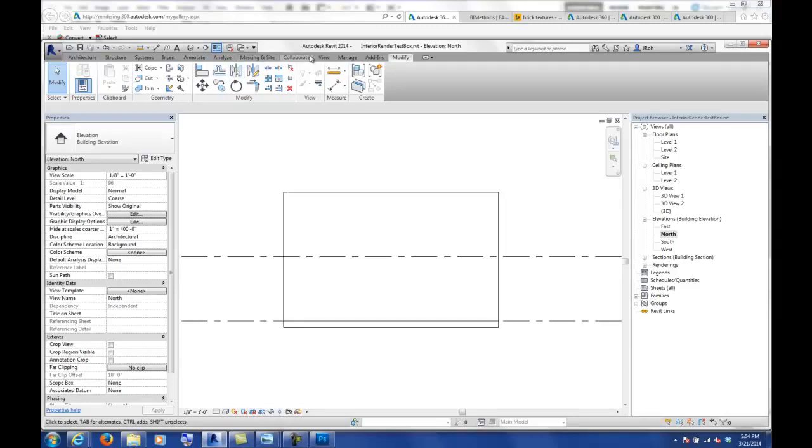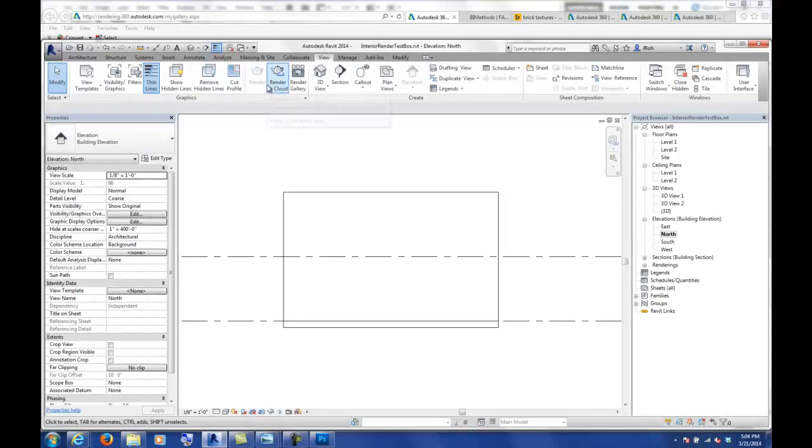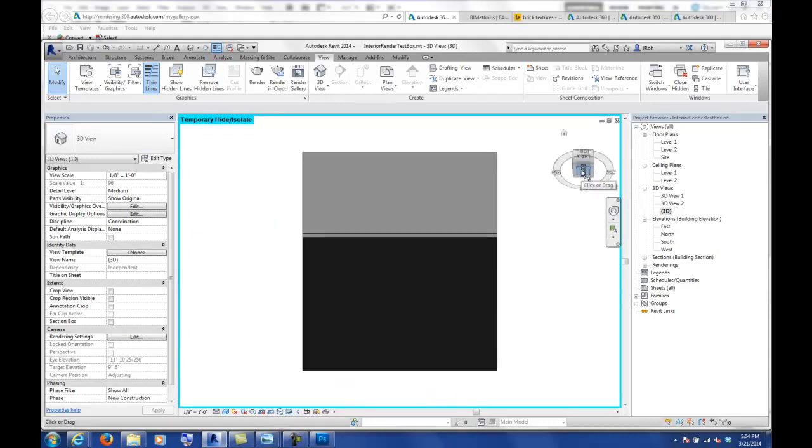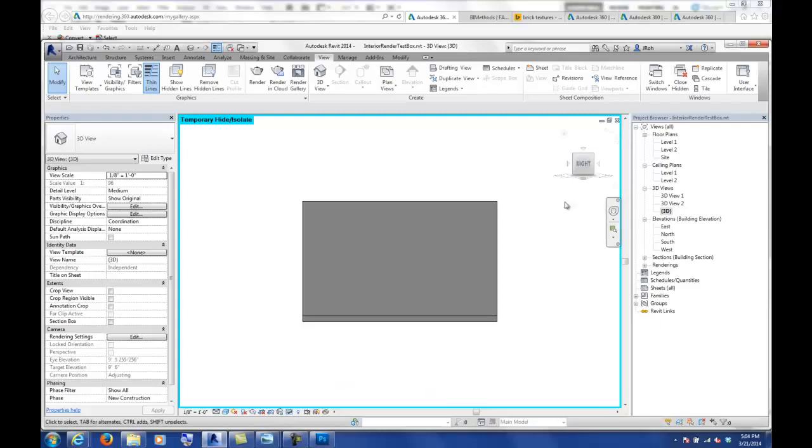But you can't render an elevation. If you went into a 3D view like this axon, turn the cube, and view it directly on as an elevation, you can render this elevation. Then you could use this cutout option to get it to look right, and you might get the shadows and things like that once you put the light on there.